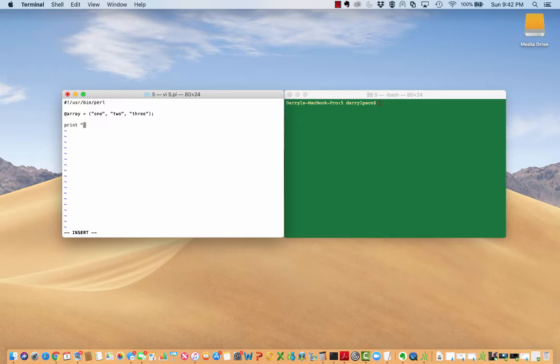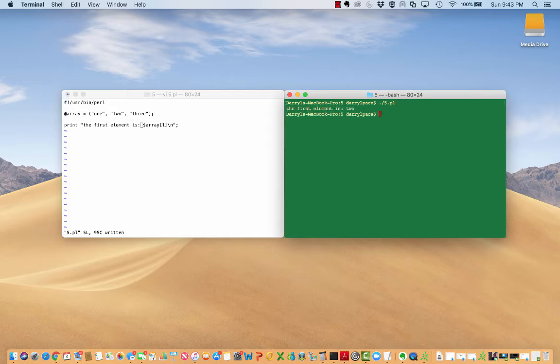If I want to print out a value from this array using the print statement, I can index into the array by replacing the @ sign with a $ sign, followed by the name of the array, followed by the index number between square brackets. So let's print out the value at index number 1. I'll follow that with a new line, and I'm going to precede this with that string there. Here in the green window, if I run the program, it tells me the first element is 2, which is what we expect. At index number 1, we have the value 2. Of course, now that I think about it, that's actually the second element in the array. If we wanted the first element, we would have used index 0.